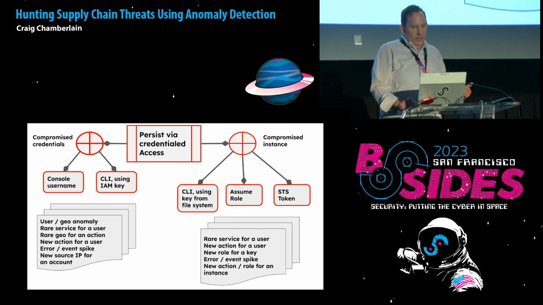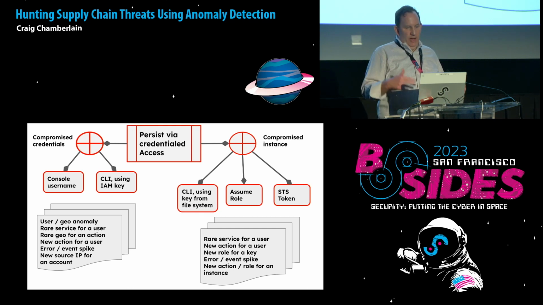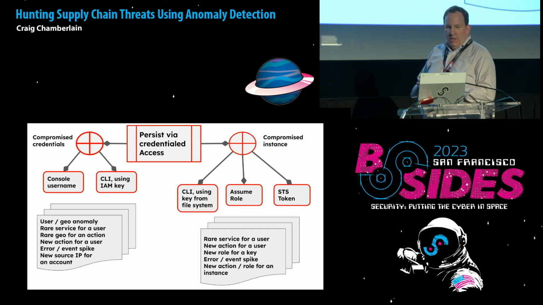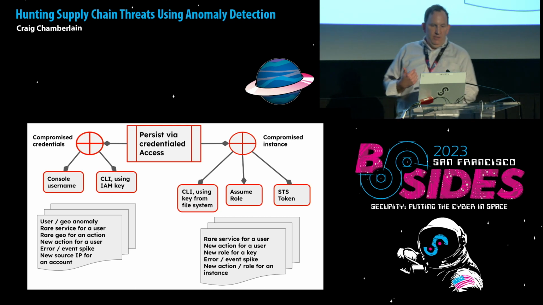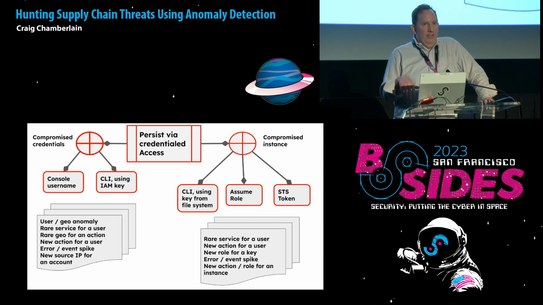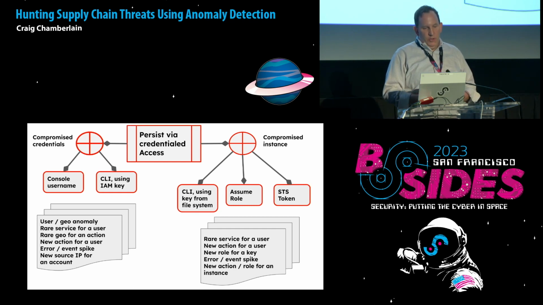And so what I've done, in order to try to explain why I use some of these anomaly detection methods, is organize them here into these two different branches of this tree. So in the case of compromised credentials, what I've found is geographic anomalies work pretty well for this. And that's not new. Geographic anomalies are good at detecting a lot of authenticated credentialed access and a lot of anomalous credentialed access patterns. But they're also really useful here because most of the time there isn't a lot of normal variance in source geography for cloud activity, especially automated cloud activity and transactions.